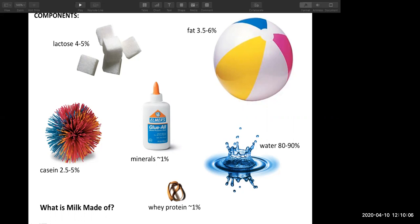So we have a lot of solids in milk. We can't see through it. It's opaque because it's filled with things, and a lot of what those things are is these little protein bundles. You shouldn't be able to see chunks in liquid milk, hopefully. It's nice and fresh and everything is going according to plan. But you know the solids are there. They're just very, very tiny and spread out.